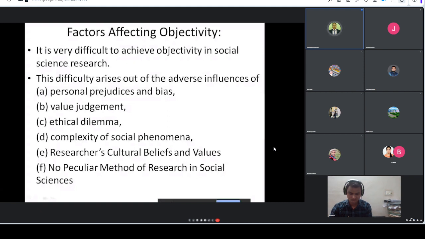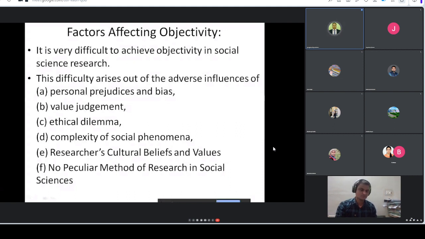That's why I'm saying sometimes because of our personal prejudice, maybe because of our value judgment, or maybe because of our ethical dilemma, when we do any kind of research, if we are allowed to be overtaken by our personal agenda, then your research or my research will be more subjective than objective.